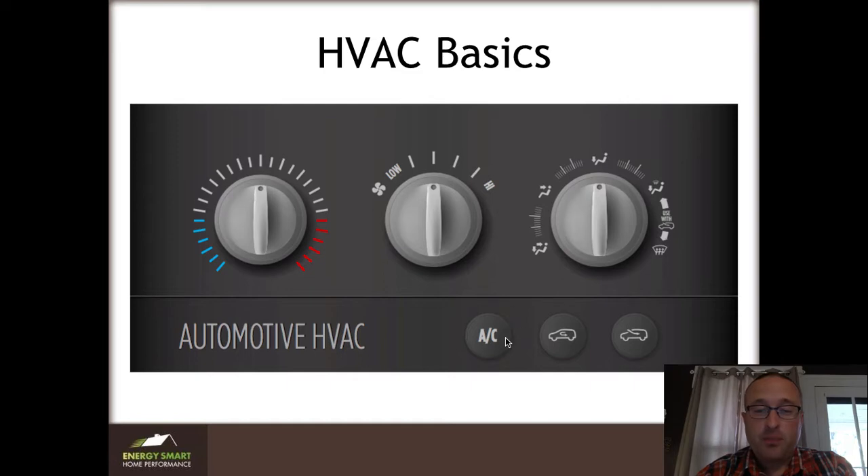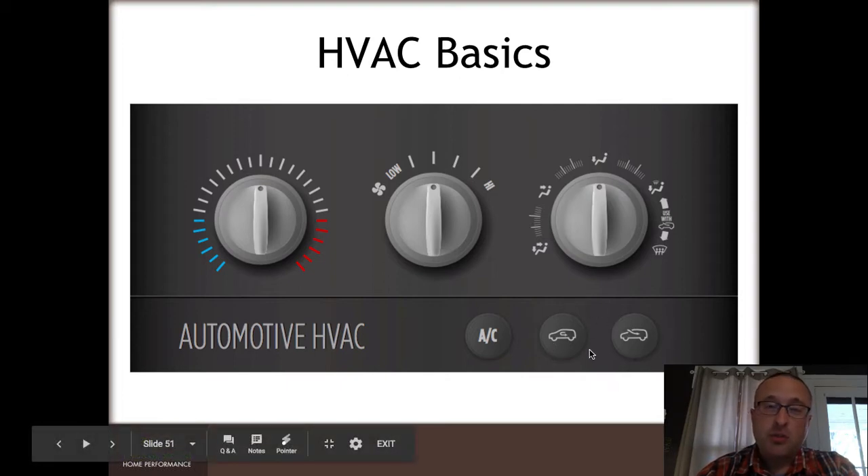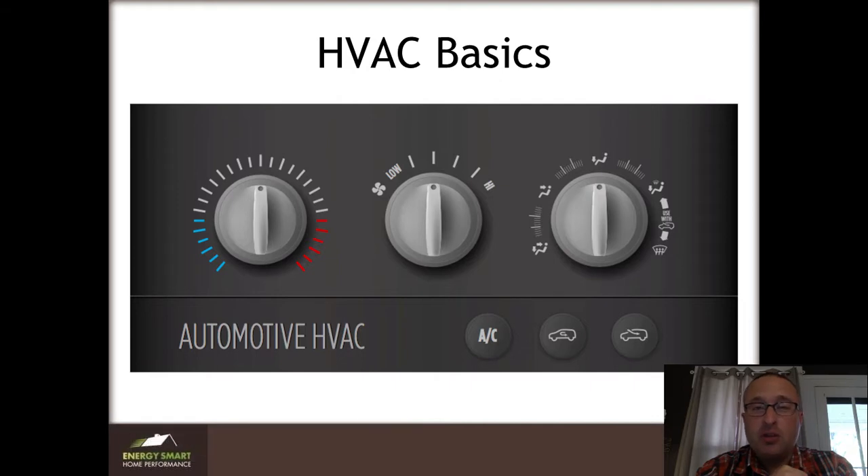Two other things: there's that air conditioning button — you think of this as turning on the air conditioning, but you can run the AC with the heat on and what it does is dehumidify, so you can dry out the inside of the car. When it comes to homes, keeping a home dehumidified — the more I learn, the more important I realize it is. In your car, when you turn the defroster on, that actually turns the air conditioner on, and that dries the air going across your windshield, which means it will clear the fog off. And the last thing is the choice to either bring in fresh air or not. Bringing in fresh air is a wonderful thing to do, but your house just can't do that unless you have a special system.